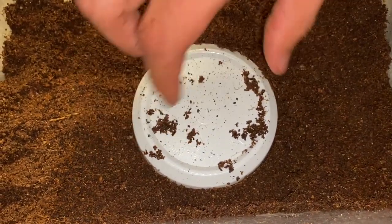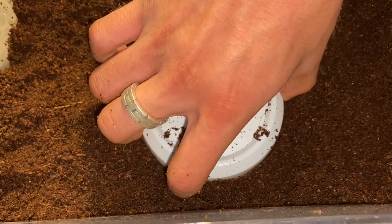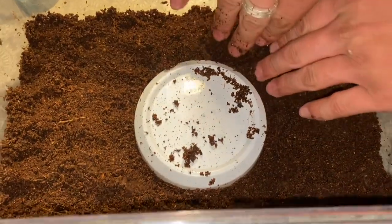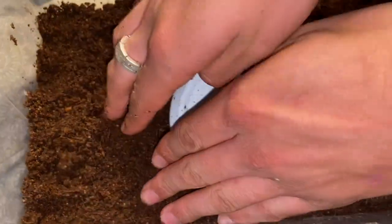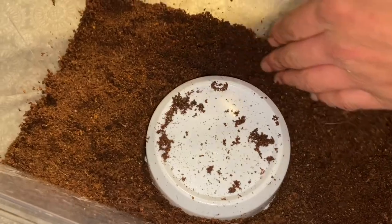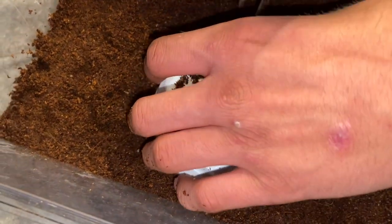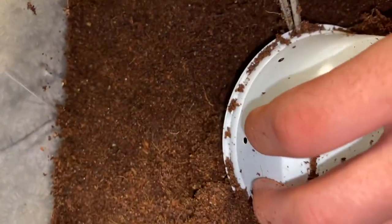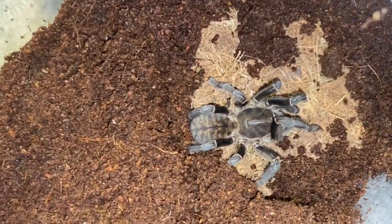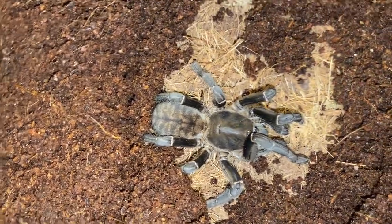It's probably on the cup now. I have to make the perfect hole or else it'll collapse on him. Welcome back to 'That's Cringe' — gotta pat it down like kinetic sand. I think this is why people don't use this technique — I really thought I was doing something. Oh, maybe I was doing something! Look at that — let me get some good shots of it real quick.